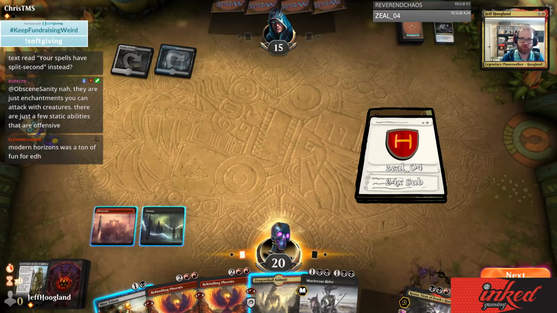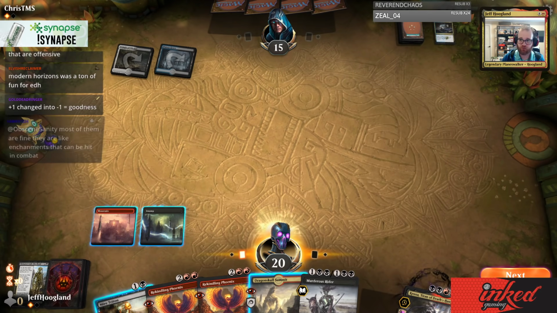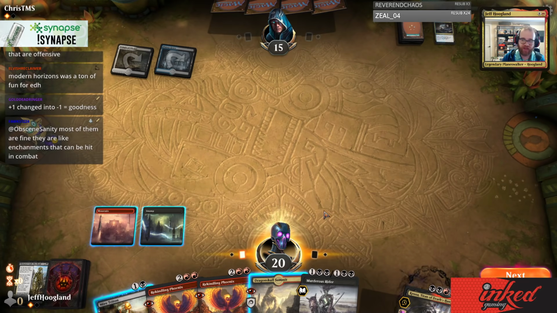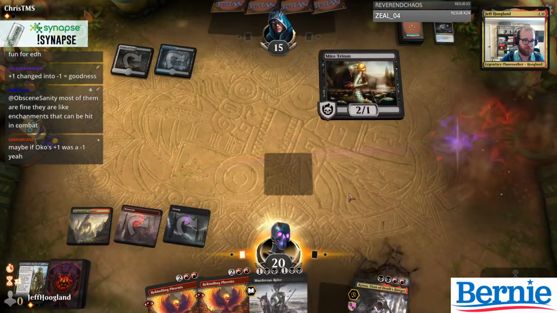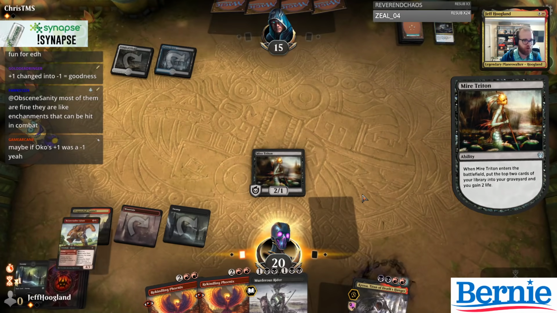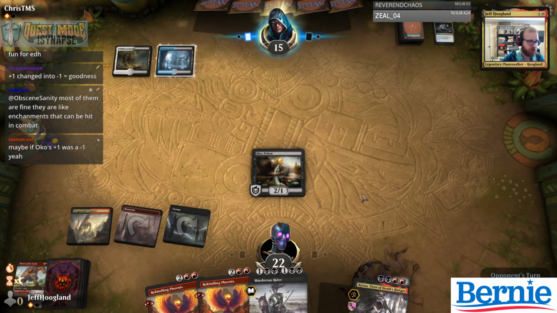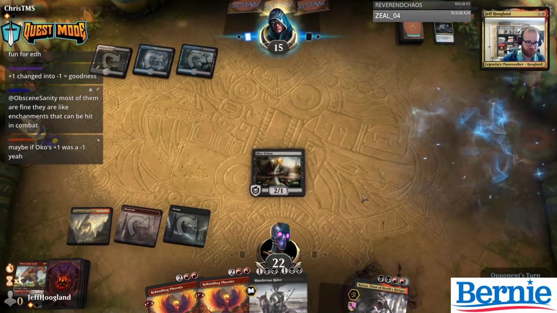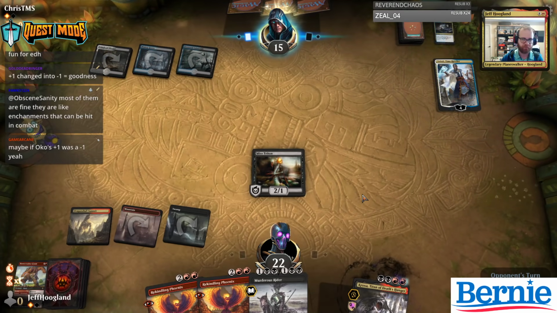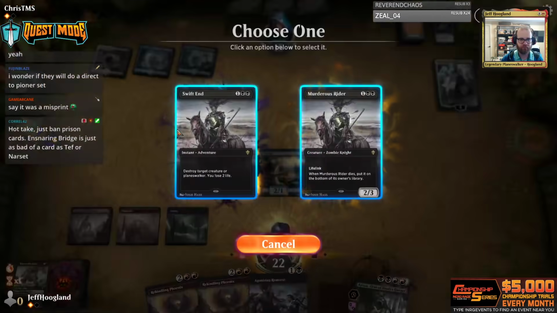What do you think if Teferi's static text said your spells have split second instead? Thanks for the 24 months, Zeal. I think that would be fine. I think there's infinite things you could do to fix their mess ups. You could make Oko a -1. You could make Teferi's static text be Grand Abolisher, which says your opponents can't play spells on your turn, so you could still respond on your own turn. There's so many little details they could have changed ever so slightly.